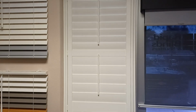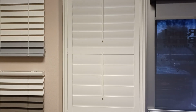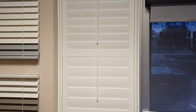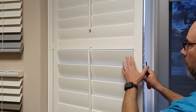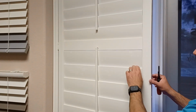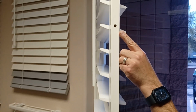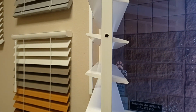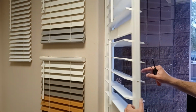Okay, now on a shutter like this one, I know this is a sample here, but you have an upper section and a lower. Will that one have tension rods on both sections? Yes. So if you have a panel that has a divider rail, there's two sections. So if you look, there's an upper and a lower. Okay, so if the upper is loose, adjust the upper tension rod. If the lower is loose, adjust the lower. That's correct. Got it. Okay, perfect.